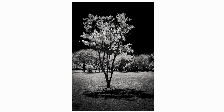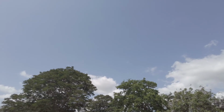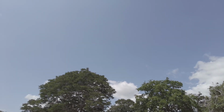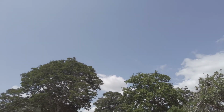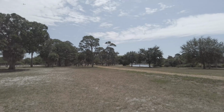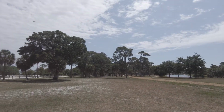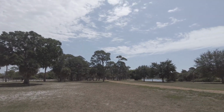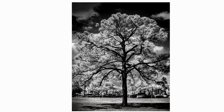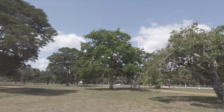One general photography tip that people mention from time to time, but it's important. It's always turn around and look and see what's behind you. Sometimes you're coming up on a subject, you don't see it until you're beyond it, and then you turn around and there it is. So always turn around every so often.